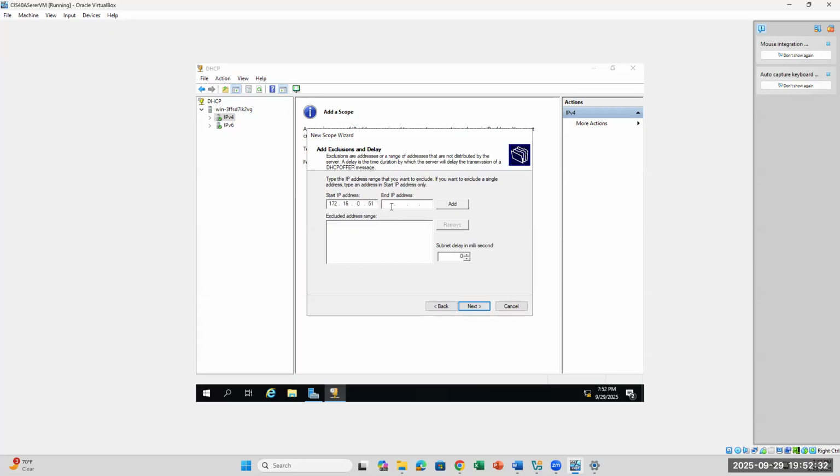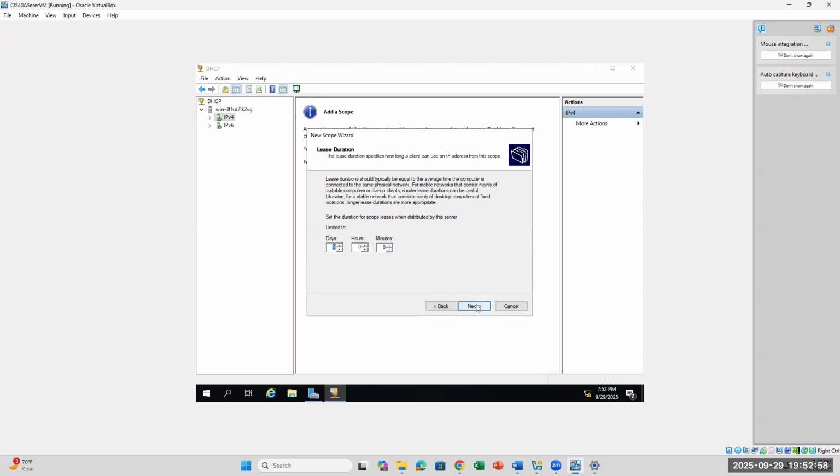Let's say I wanted to keep a few of those. 172.16.0.55, let's say. So I can add these into the exclusion list so that way those don't get given out. Understand? Okay, so those are going to be excluded when it's distributing the IP addresses. And then we're going to go next.